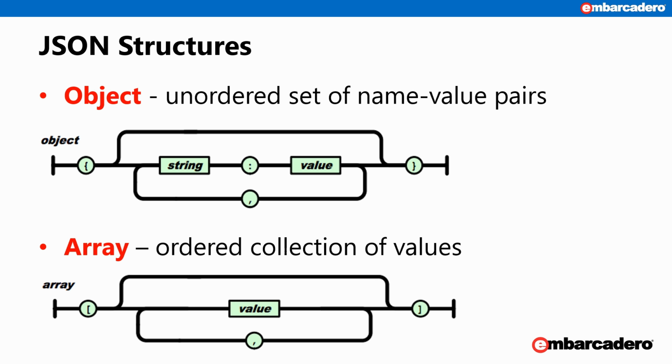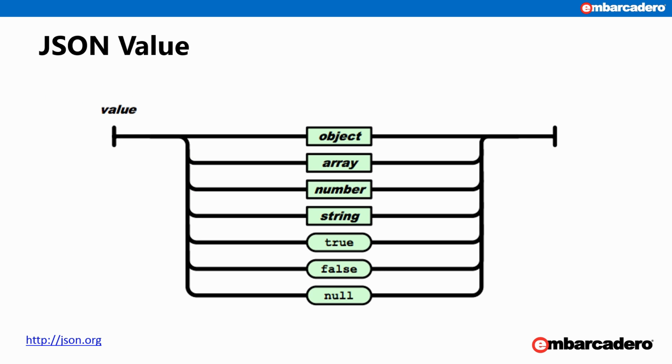So string is a string, but the value can be very much anything. So the value is either a complex type, so object or array. So this makes it for a possibility to nest the objects within objects and arrays within arrays, arrays within objects, etc. And there are also simple types. So JSON provides also three literals, which is true, false, or null. But also you can use numbers or strings.